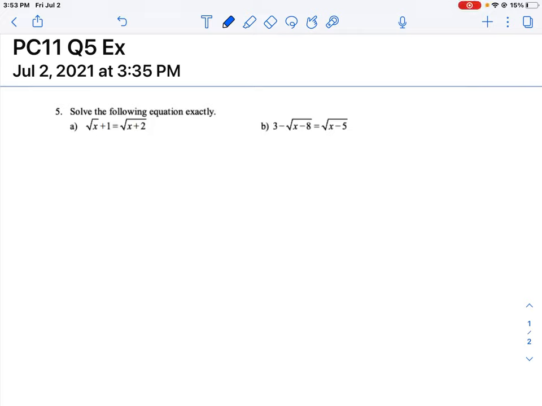Okay, so let's see how we can solve these two radical equations for x. We want to isolate x and get down to a single value. Now what's a little bit different is because we have radicals on both sides, we have to look at a strategy of what we can do.